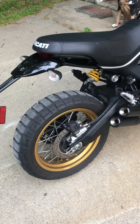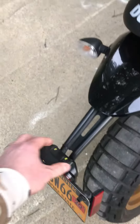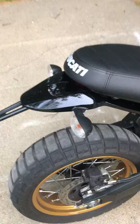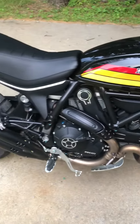They do make an eliminator kit for this ridiculous license plate holder that kind of hangs off the back — a whale tail. I get a lot of comments on it. RevZilla's got them for like $180. It's just on the list of things to get. I'll also probably get some bar end mirrors for it.